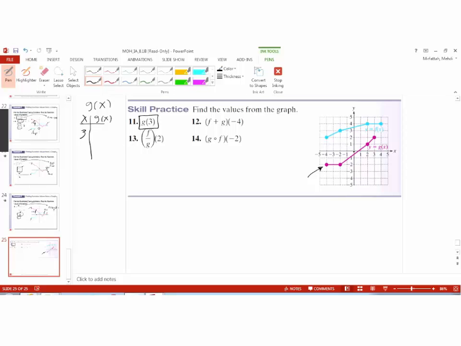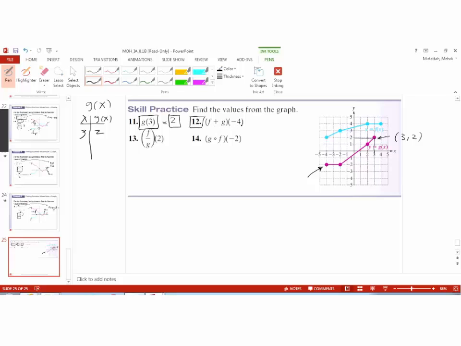Let's take a look. x equal to 3 is right here, right? Can you follow the graph and tell me? Just look at the dots at the y's too. Yeah, that's it, right there. So if x equal to 3, y is equal to 2, so the answer here would be 2. Simple as that. Okay? Let's stay on line with number 12. Let's take a look at number 12.